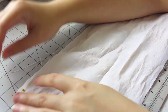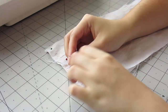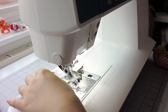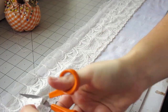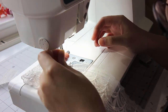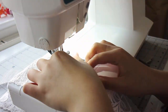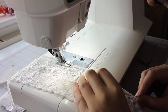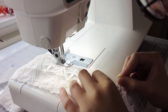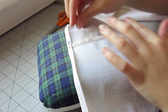I cut out strips of the cotton and joined them to make a flounce for the bottom cuff of the drawers. I put my lace through my machine with the rolled foot attachment, which finished the top of the tulle. Though this doesn't fray, I wanted a nice finish there. I flat felled the seam in the flounce and hemmed it by hand.